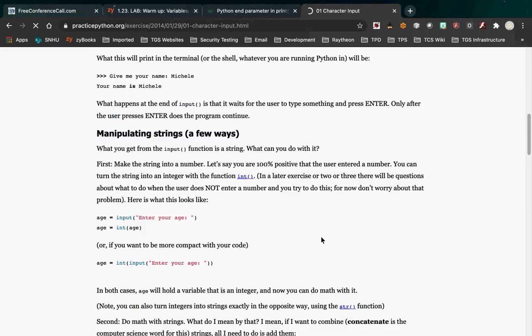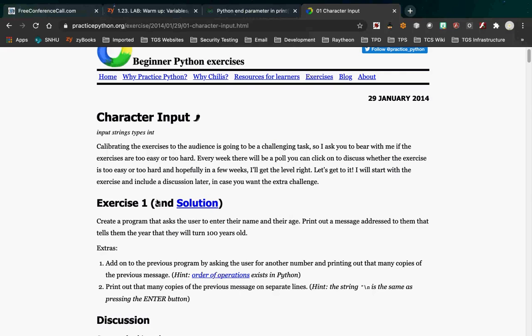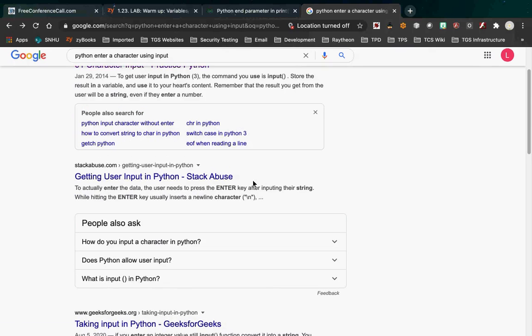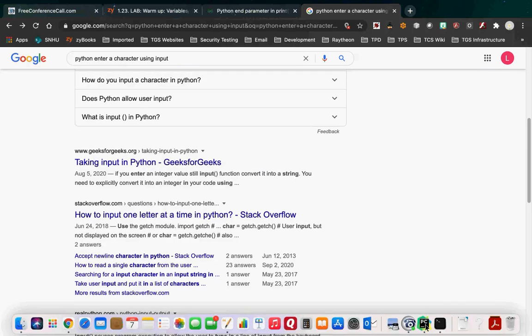Why doesn't it give me a single character? I should have been able to do that. Okay, that didn't tell me what I wanted to. Input, taking input. That's integer, string. Let's do this. Let me try running this one more time.